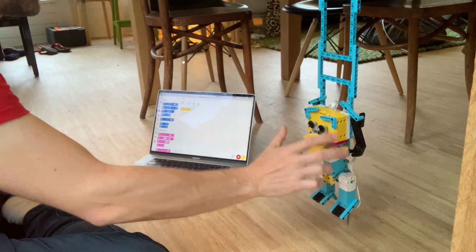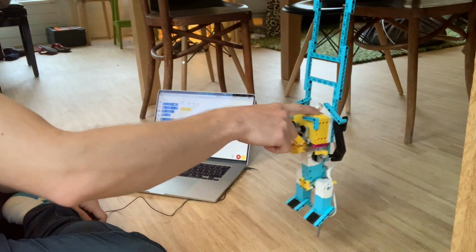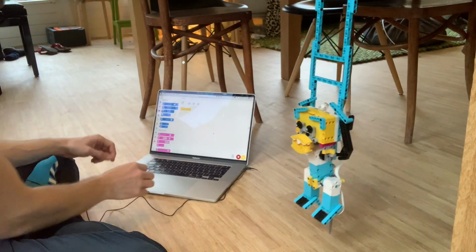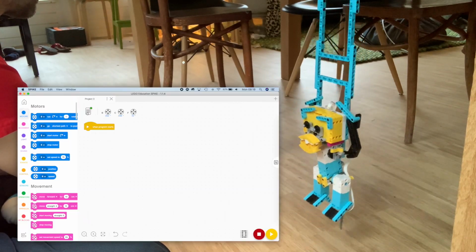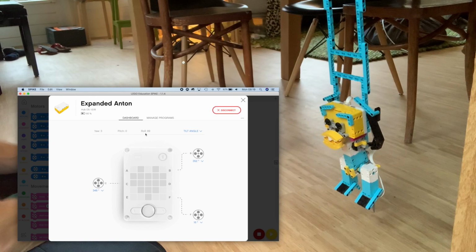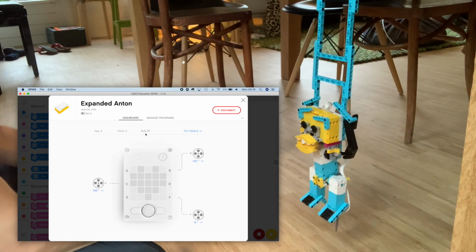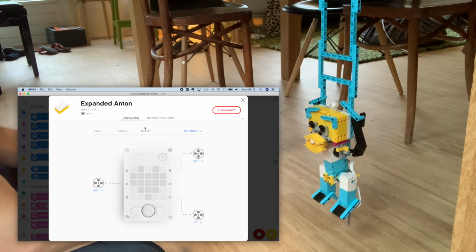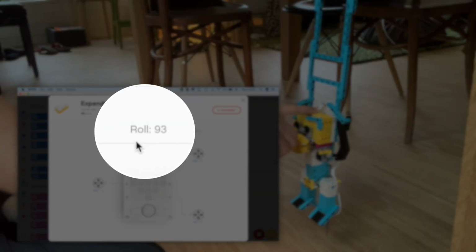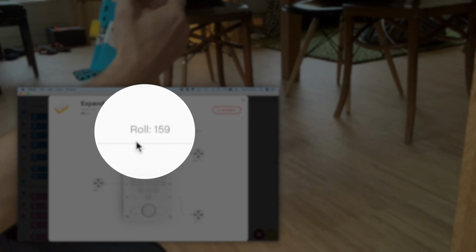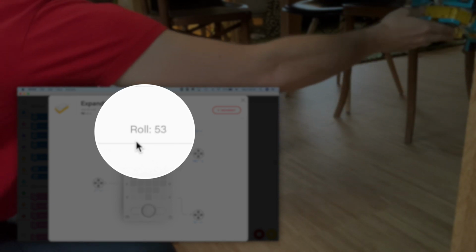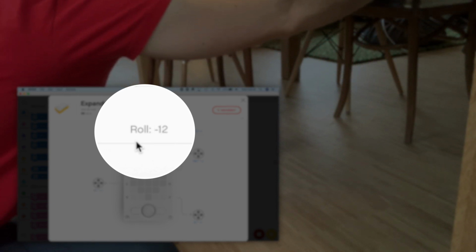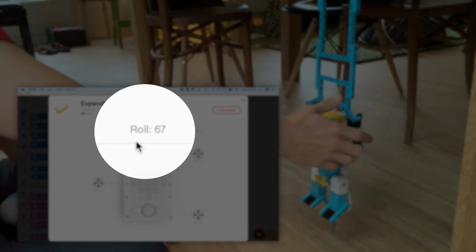For the swinging monkey to work, we should be able to detect when we change direction. I can open this inspection board here. What you see is that the roll angle, the last number, corresponds with the position of the monkey. When it's down and still, it's about 90. When it's up here, it's about 180. And when it's all the way back there, it goes to zero and even minus some number.